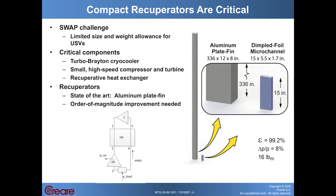This slide illustrates the comparison between a state-of-the-art aluminum plate fin recuperator and Criari's technology that we are developing in this program. The aluminum plate fin heat exchanger turns out to be about 340 inches long by 12 by 8 inches in cross-section — a very large and awkward shape, not really feasible to incorporate in a cryocooler on a USV. If we can apply Criari's technology, which is a dimpled foil micro-channel recuperator, we have the potential to reduce the size by an order of magnitude or more. We predict an overall length of about 15 inches and a 5 by 5 by roughly 2 inch cross-section, making it much more feasible to incorporate the cryocooler into the USV.